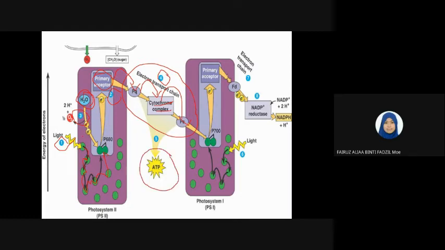And what's special about this electron transport chain is that during this electron transfer, ATP will be produced. This is what we call photophosphorylation, because we are producing ATP using the energy derived from sunlight, the light energy. So that is what happens basically in steps 4 and 5: electron transfer through the electron transport chain and also the production of ATP.